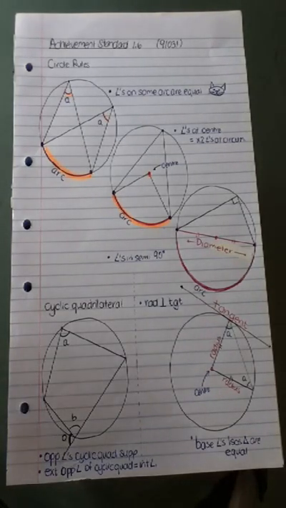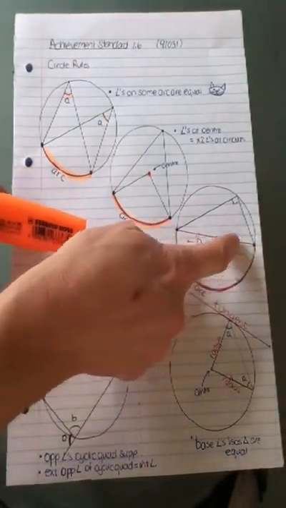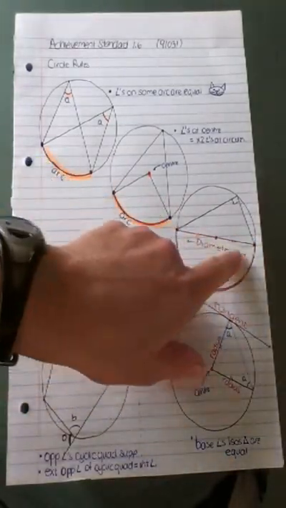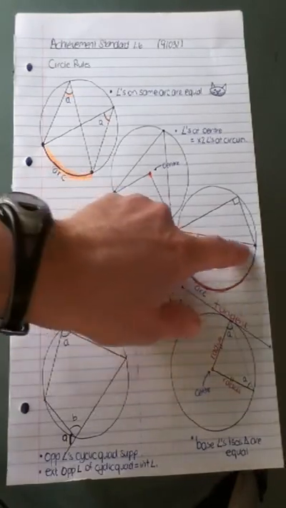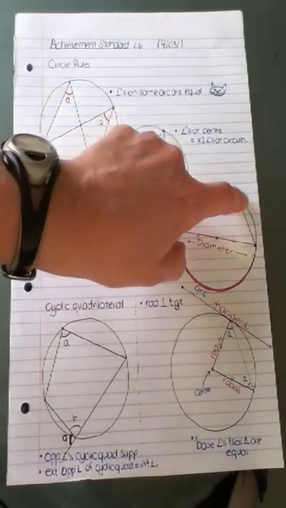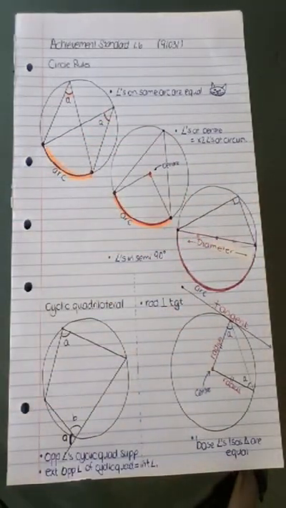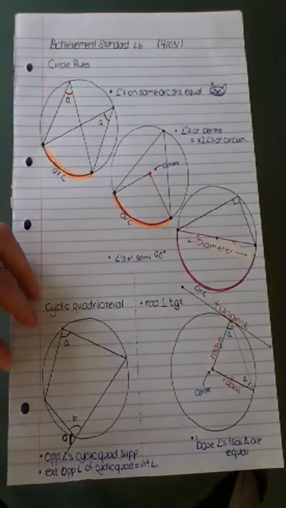The next rule is a variation of this rule. We've got an arc and we've got a line across here, the diameter. This actually creates a semicircle, and it says angles in a semicircle, so there we go, the angle of a semicircle is always 90 degrees. So those are 3 important circle rules.